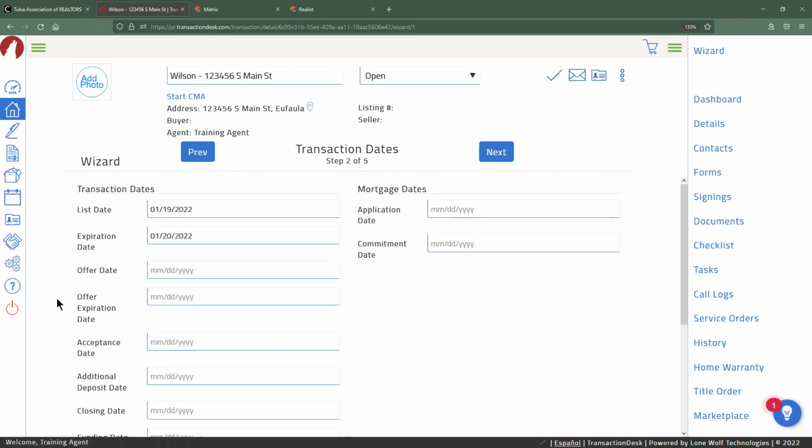This is just a really great resource, but since we don't cover the checklists in class, we don't cover how those all tie into the dates and everything else, strongly recommended that you guys check that out at your leisure. So, but dates are put in. I'm going to click next.